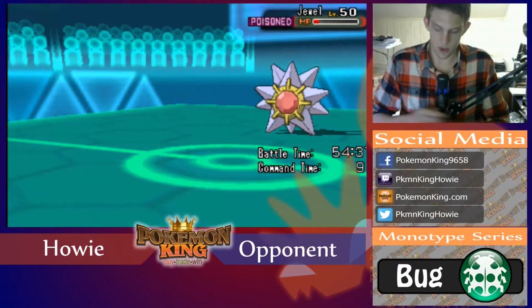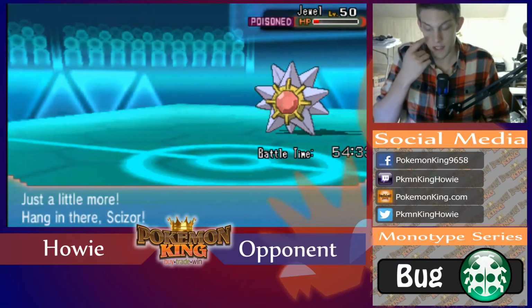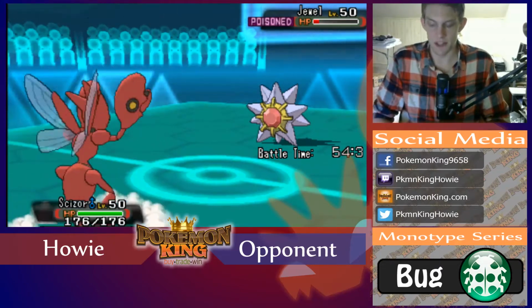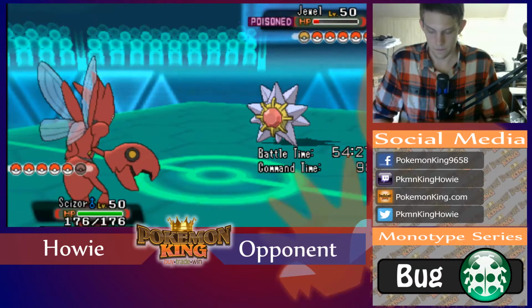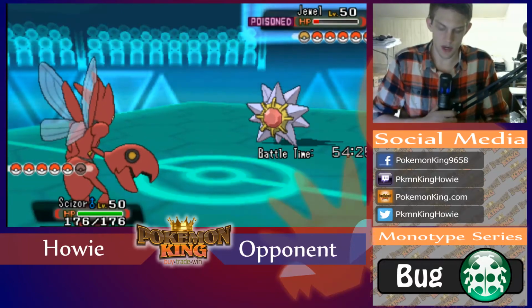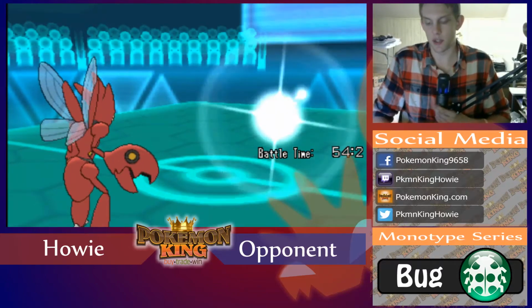Unfortunately, I don't have a Pursuit user, so I think I'm just going to go into Scizor now and U-turn. So if he does switch, I can regain momentum, and if he does not, we're going to take out the Starmie either way. So we're going to straight away go for the U-turn here. And he is going to switch out, so he's going to try to preserve the Starmie.